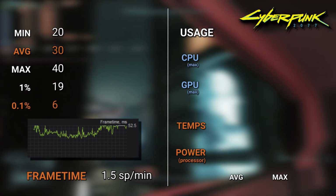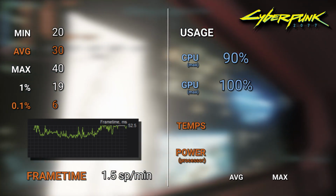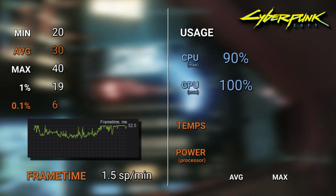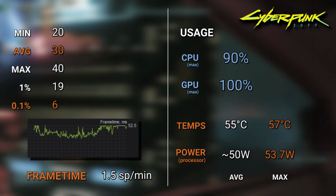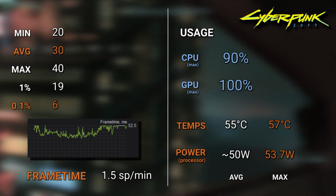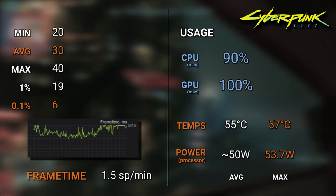This game is very GPU bound, but it did stress the CPU too. Usages were at 100% and up to 90% respectively. The game uses up to 50 watts of power at peak. With new updates, this game might perform better, but for now, this runs barely manageably. The fact this game runs at all is beyond me.